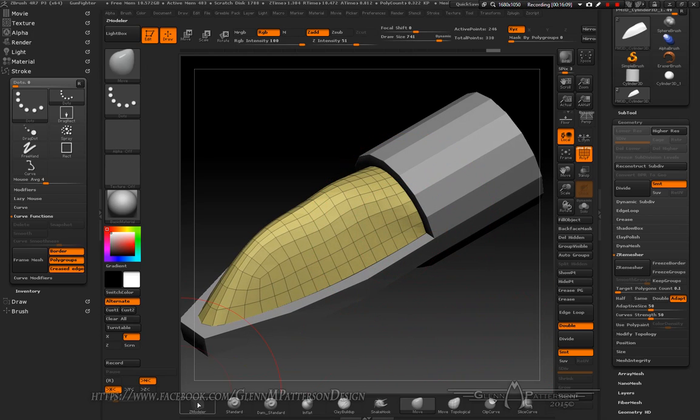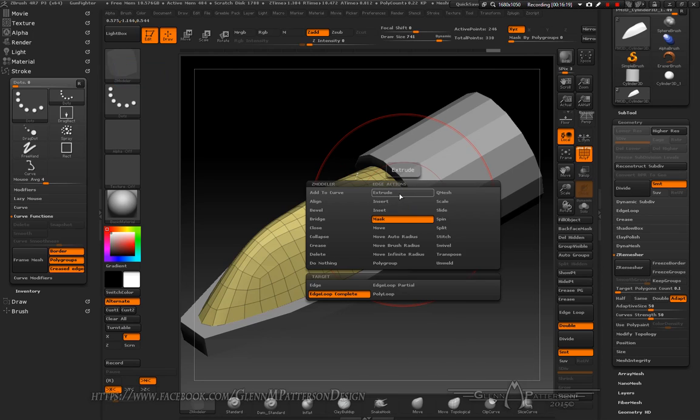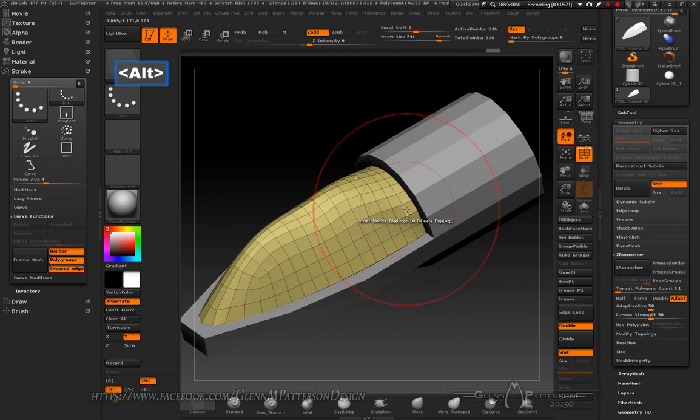So real quick with ZModeler here, I'm just going to delete like every other edge loop here. Got to make sure I am on insert. Because we don't need that many edge loops.